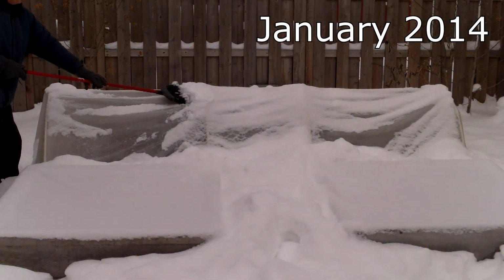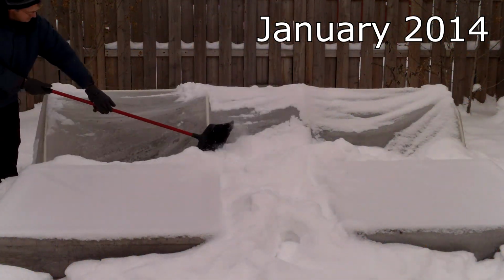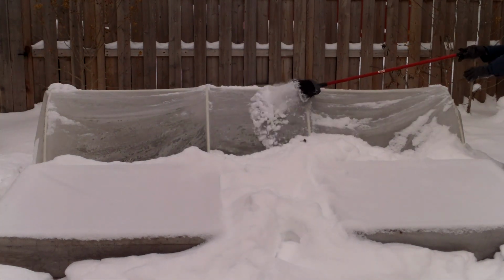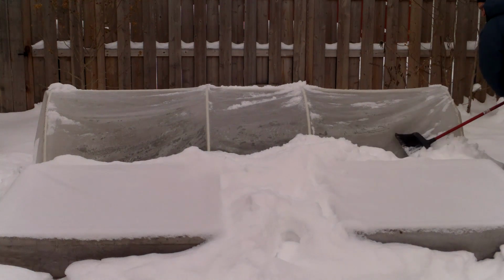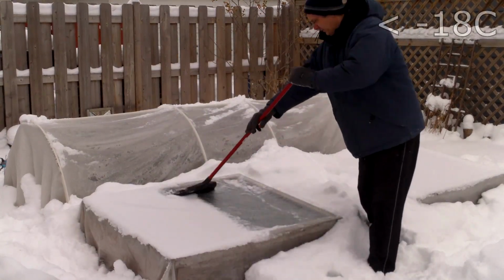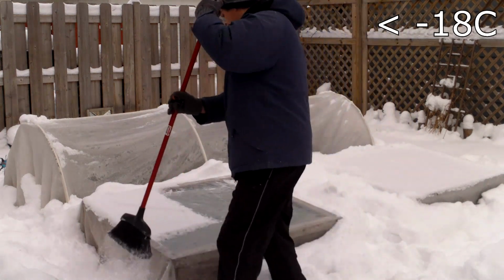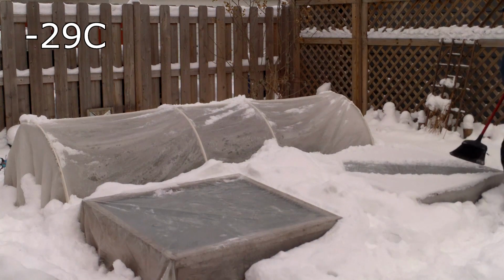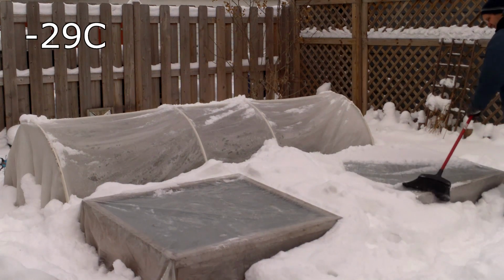We've been extending our growing season with unheated cold frames and hoop houses for the last 5 winters here in the Chicago area. This is always a challenge, but this winter proved to be the most challenging so far. Though we didn't see temperatures below 0 degrees Fahrenheit the prior 2 winters, this winter they were commonplace, and it got as cold as negative 20 degrees Fahrenheit. We also had our fair share of snow.